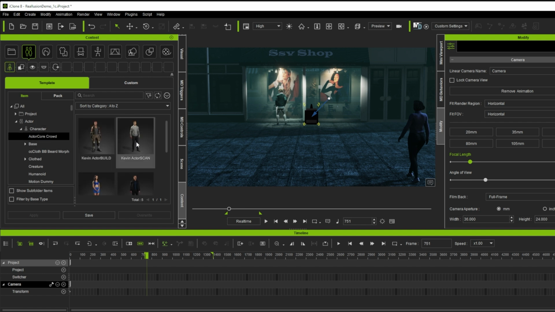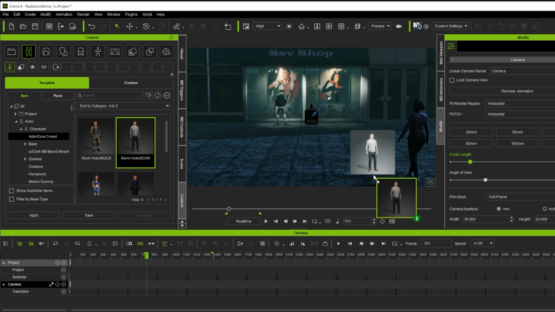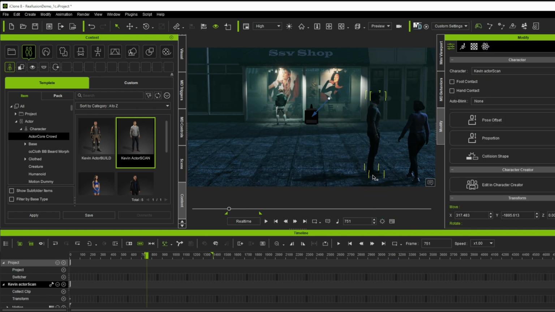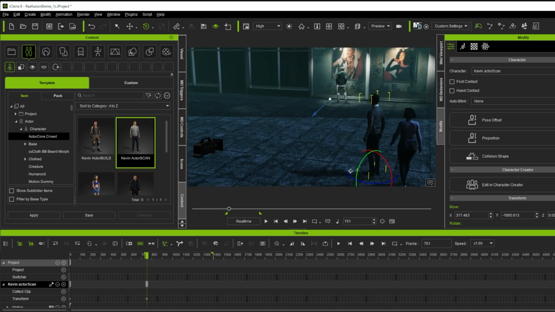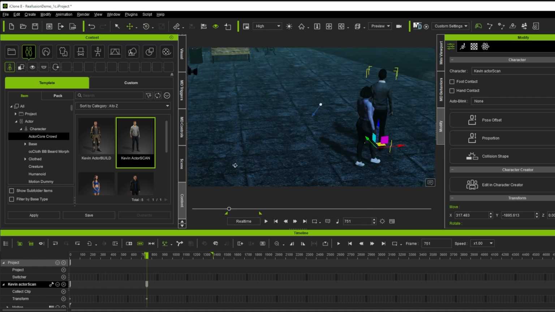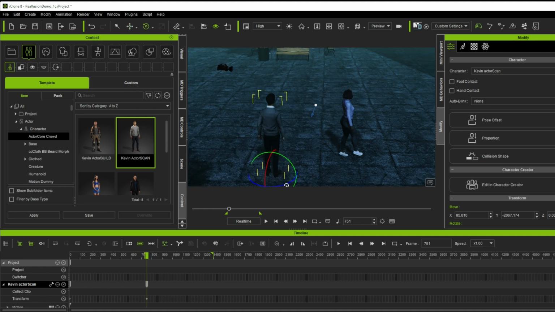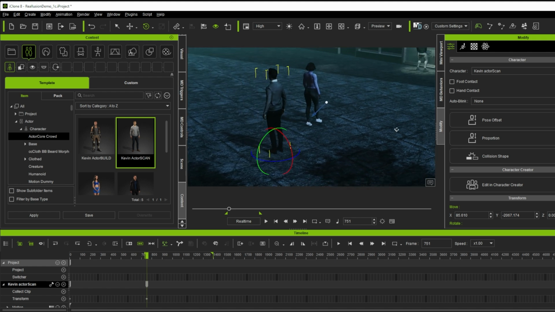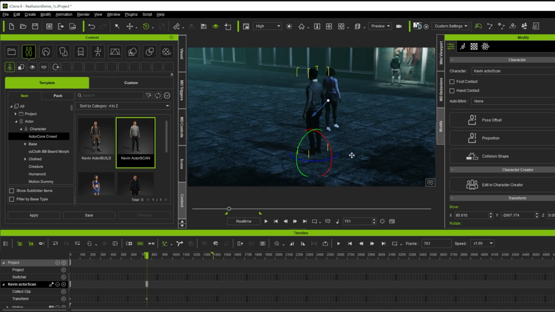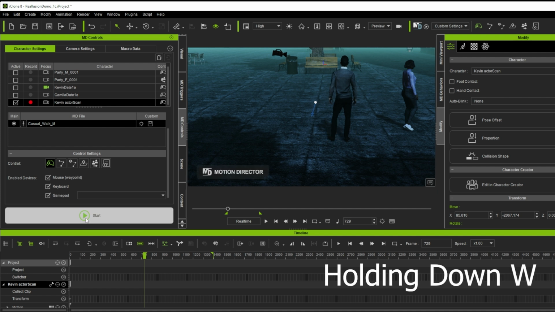Let's do this Kevin here. He'll face this way. Where's the camera? So you know what? Maybe I'll bring him closer to the camera. Okay. Cool. And I'm going to hit start.